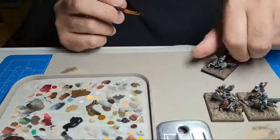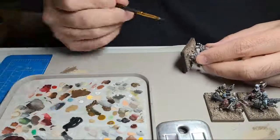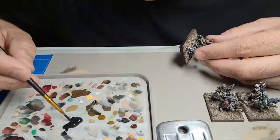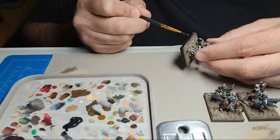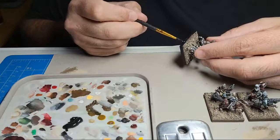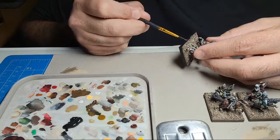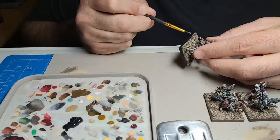DBA has really changed my outlook on rules a lot, in that rules need to keep your interest, and you need to have meaningful decisions that you make from turn to turn. If it's one of those, well, what else would I do, I'm going to go move forward, if it's rules that play like that, I'm not going to enjoy them. It's not that they need to be Barkerese-ish. It's just that you need to have meaningful decisions each turn, and lots of different ways to skin a cat.